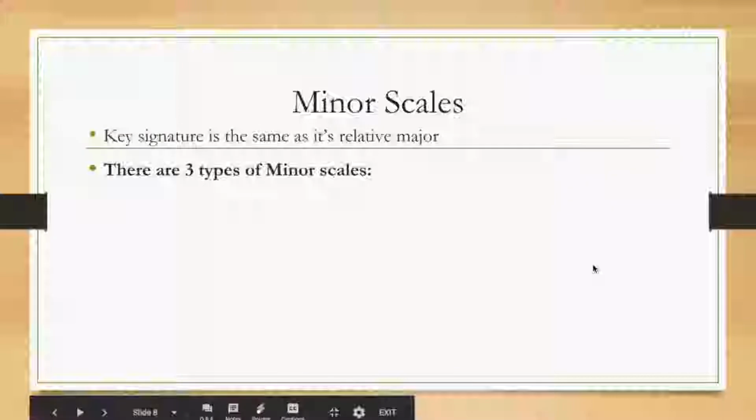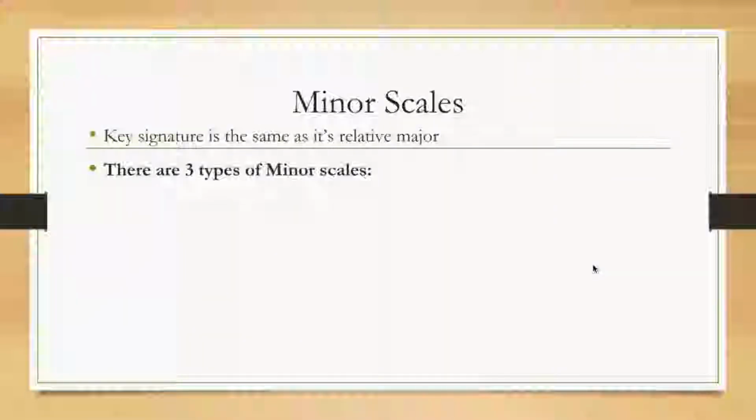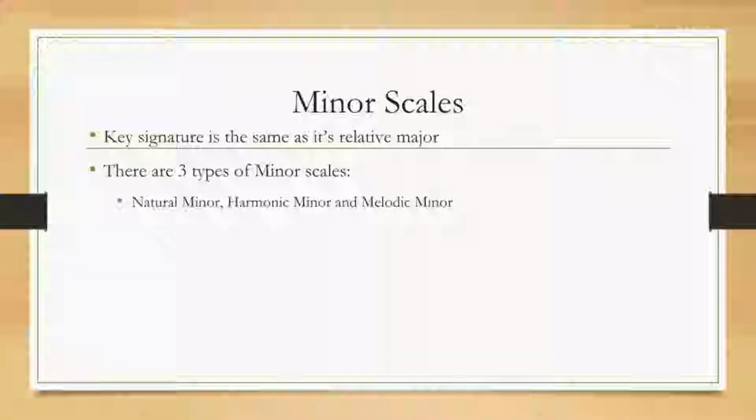Now, unfortunately, if you think that's the only minor scale, it's not. That is the easiest one because, generally speaking, it is the one that shares exactly what you've already learned in the major scales. It just shifts down a little bit before it gets started. Okay, so with that said, let's explain that a little bit. The first one is the natural minor, which we've already discussed. The second one will be called the harmonic minor, and the third is the melodic minor scale.